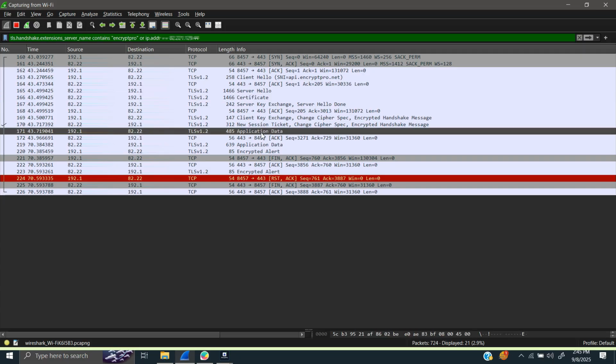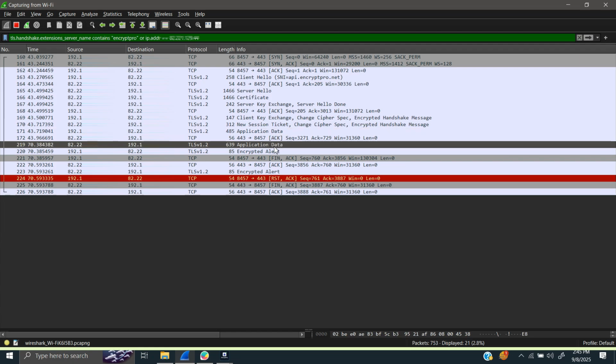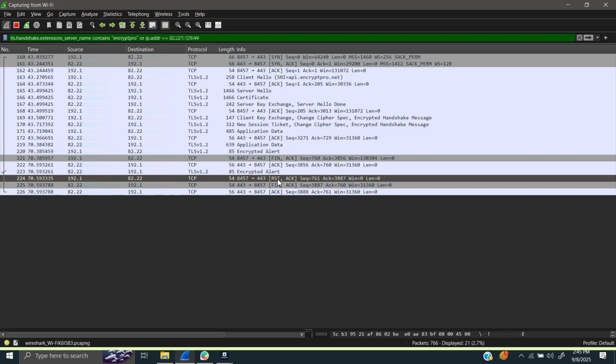Here's the first application data packet sent after the handshake. It's encrypted with TLS, meaning the content is locked. Another application data packet, still encrypted with TLS. This shows the communication stays consistent and encrypted throughout. Finally, the session ends cleanly with an RST, proving the connection closed properly, with no lingering issues involving third parties.